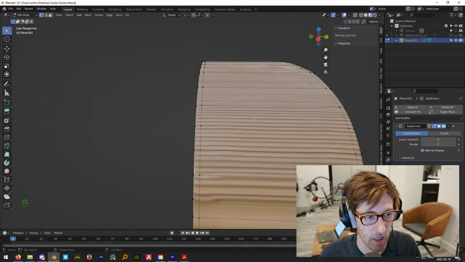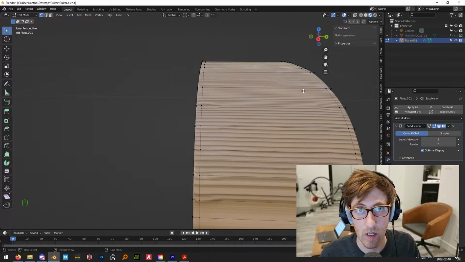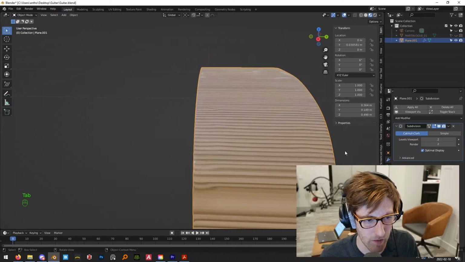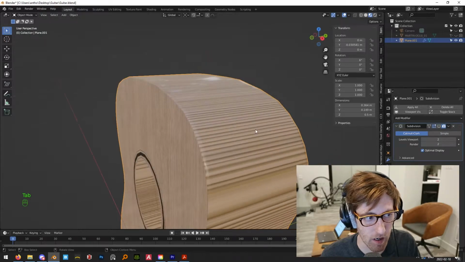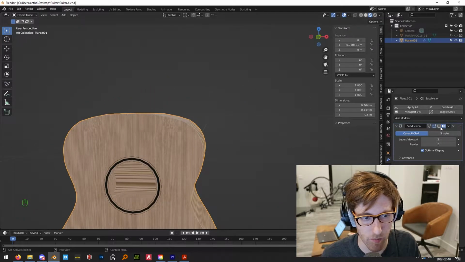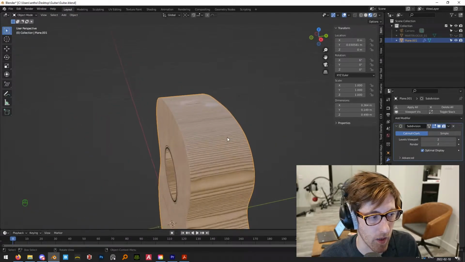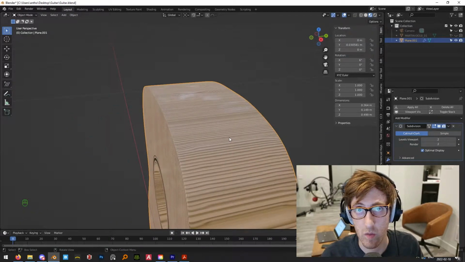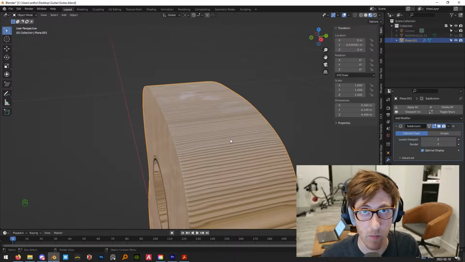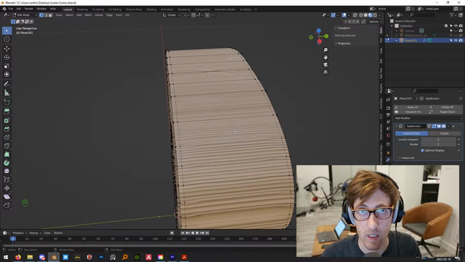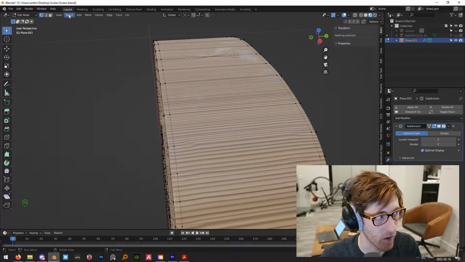And then the next thing that I'm going to do is I'm actually going to add a loop cut behind each one as well. And the reason for that is just because I have another subsurf modifier to round this out applied here in this object properties here. But if we don't add a loop cut to sort of hold the geometry in place, what'll happen is the binding will spill over into the sides a little bit too far. And I can show you that actually here.